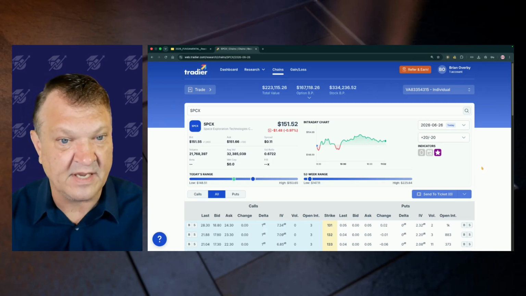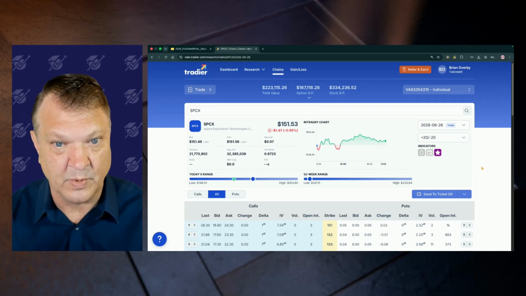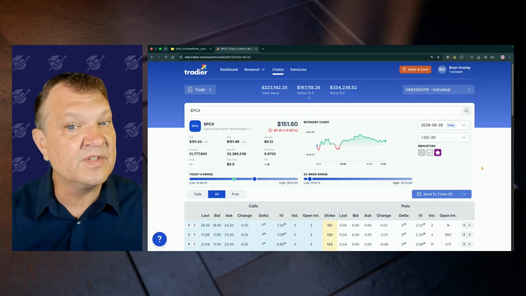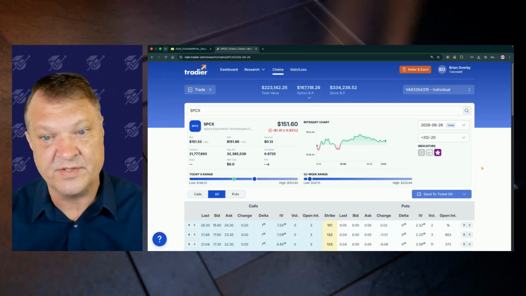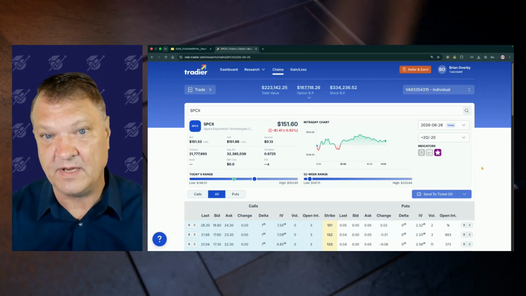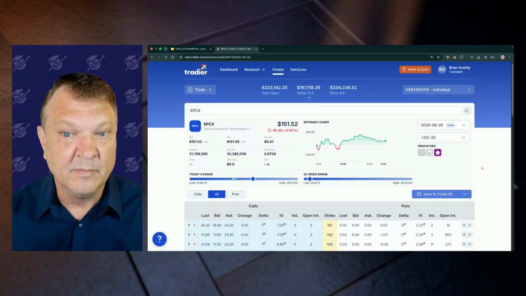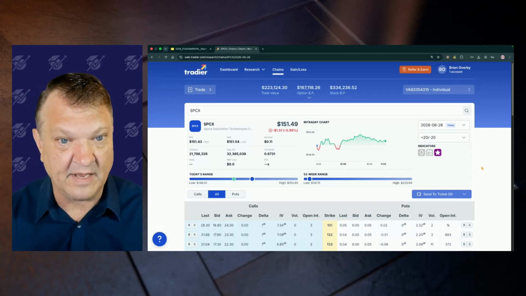I always like to say, if I'm selling a cash secured put, it usually means that I just want the stock. So you can target a limit order and say, well, I saw the Fibonacci ran into the Bollinger Band and it crossed a moving average, and because of this, I want to buy SpaceX.